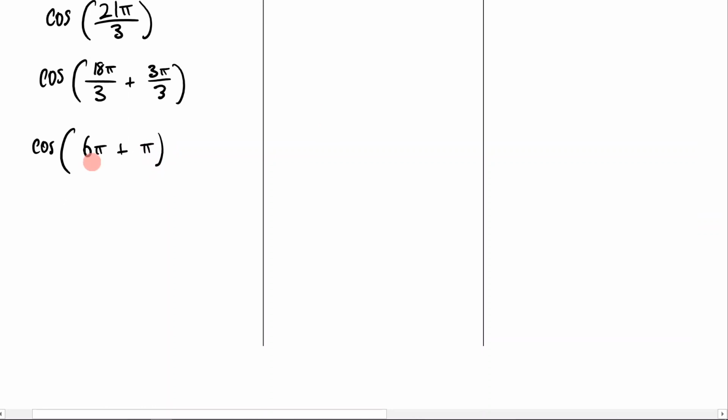Now, according to our rule, we know that when we add 2π onto something, so this is a symmetrical property, it's just the same thing as this. Well, this is just 2π plus 2π plus 2π. It's just going around the circle 3 times and coming back to where we started. So all I have to do is consider that, and I know that's going to be −1. So that's going to be my answer, cos of π, which is −1, just like that.